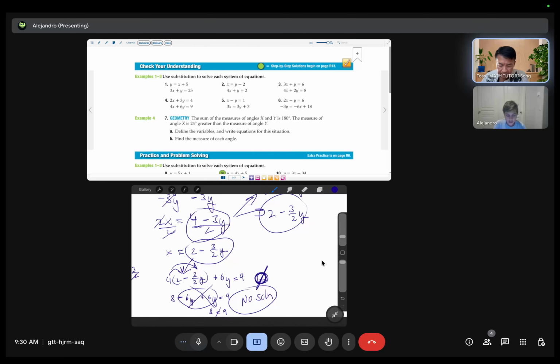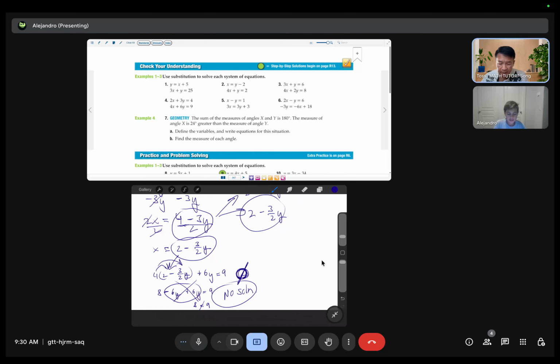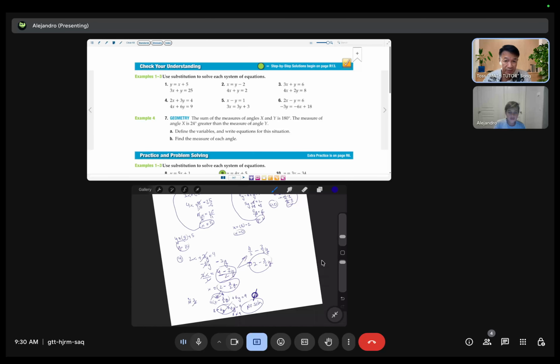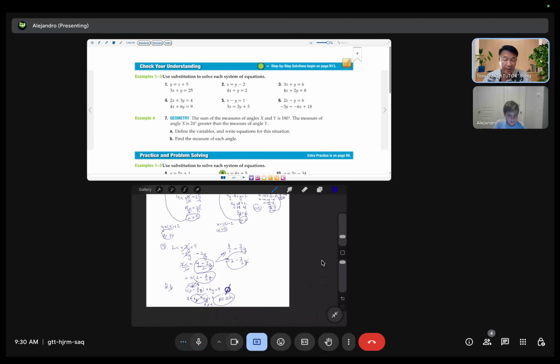Okay, so has your teacher talked about this yet? There's one more variation, by the way. There's no solution, and then of course the one we've done, where you get the solution for x and y, and there's just one more. It's called infinite number of solutions or all real numbers. That's another type, so that's coming up. I think if this happens, the other one's going to happen too.